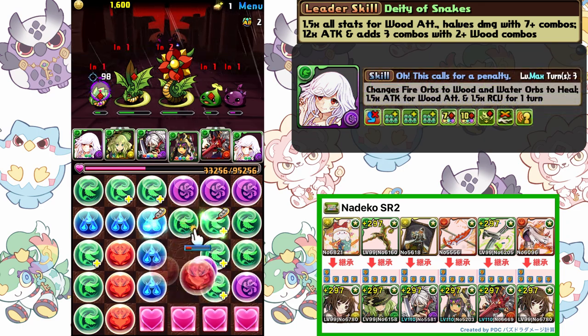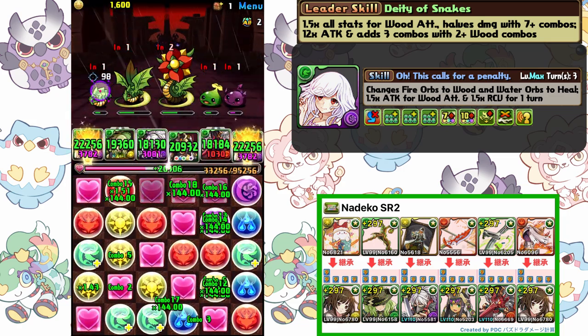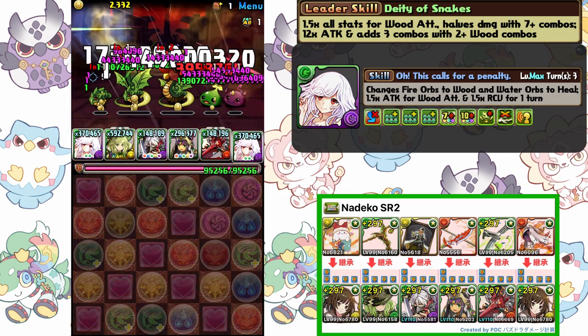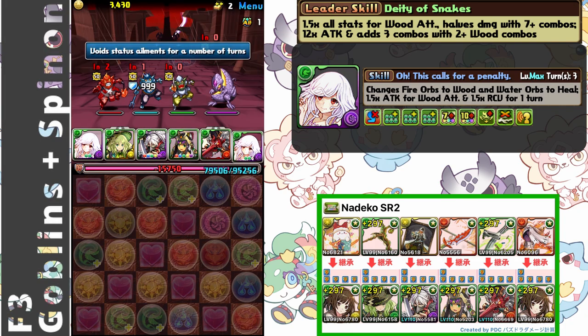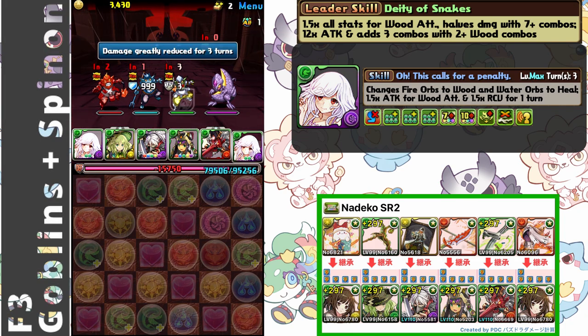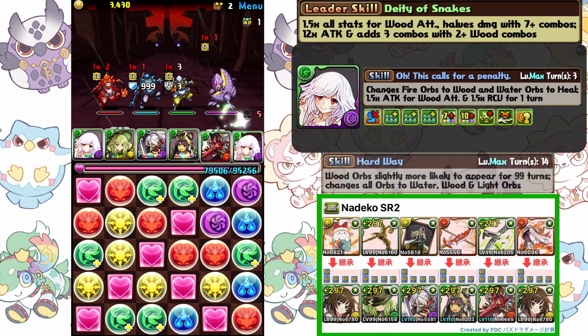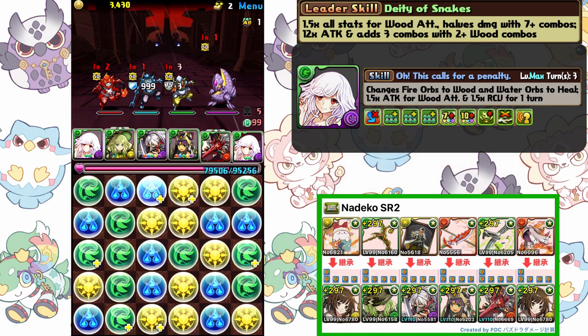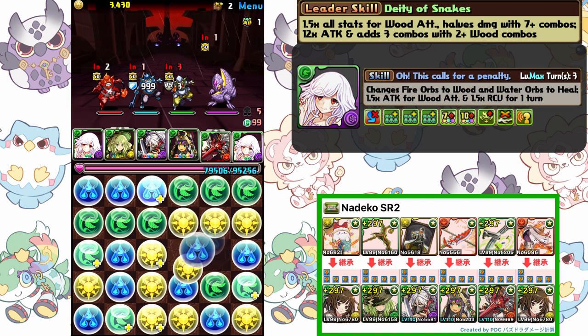Now, Nadeko has 3 Takoyaki, which gives massive personal damage, and she has 7C, 10C, and Devil Killer. Now, the 10C might seem a little difficult, but her leader skill also provides 3 extra combos when matching 2 wood combos. And 3 extra combos is quite a lot, because if you run 2 of her, that means you get 6 extra combos, and all you need to do is match 4 combos, 2 of them wood, and you're at 10 combos easily.